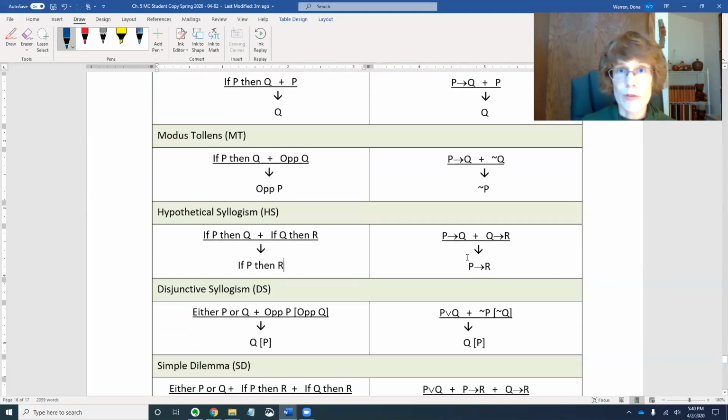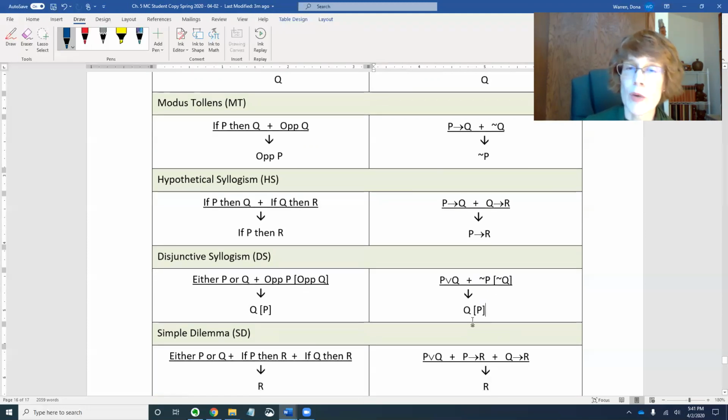This, no new symbols. If P, then Q. If Q, then R. Therefore, if P, then R. Hypothetical syllogism. Now for disjunctive syllogism, we need to have a way of representing or, and we do that with a V, which is kind of nice because it seems like a fork in the road. Do we go left or do we go right?